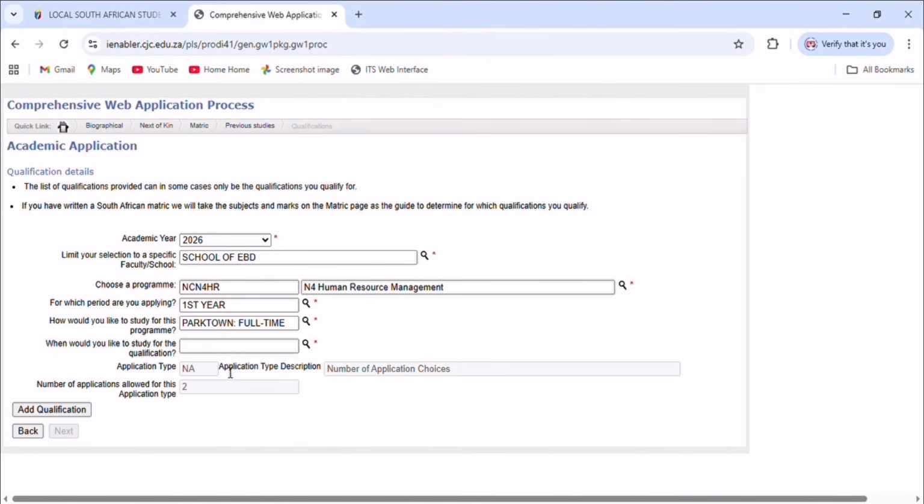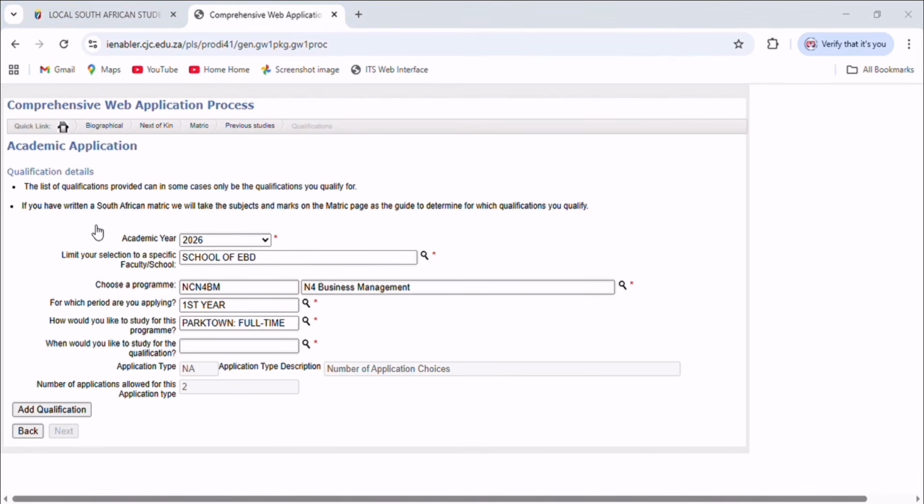And then mind you, guys, even if you see, for example, N4HR, but on the last box there are no options. The reason is because NATED courses for business are being phased out. So here, guys, you're either going to apply for engineering courses, or you're going to apply for NCV courses, because apparently occupational courses are not yet introduced. So now they're left with engineering courses and NCV courses.